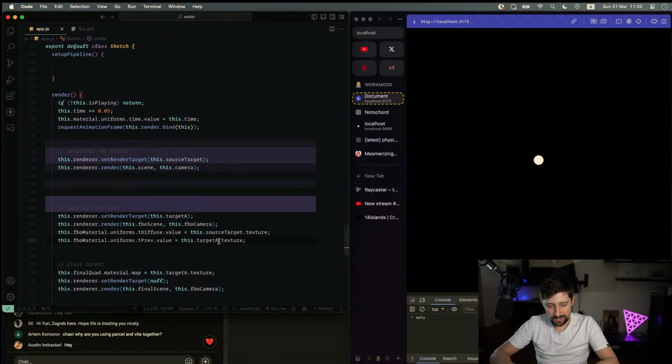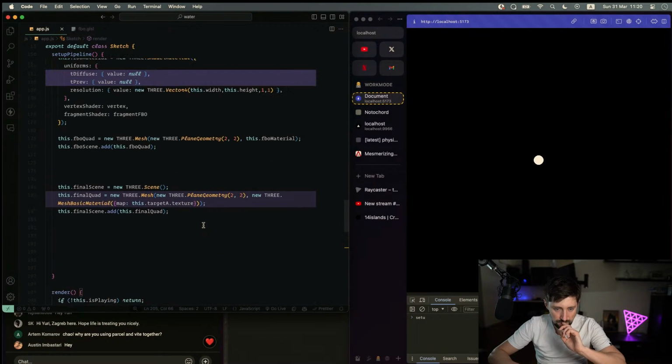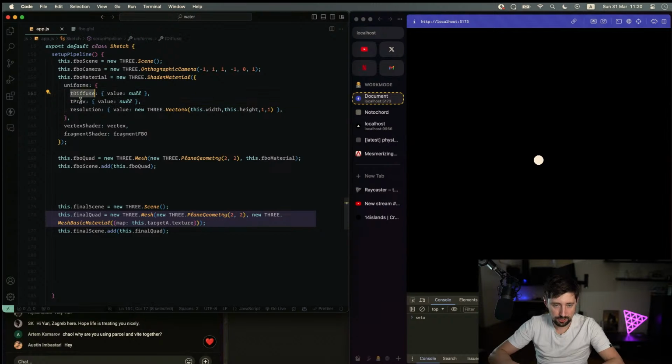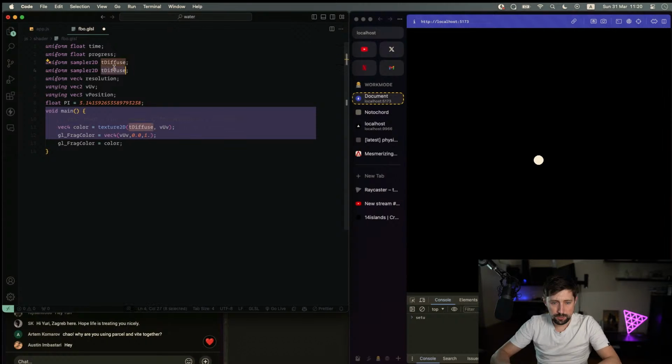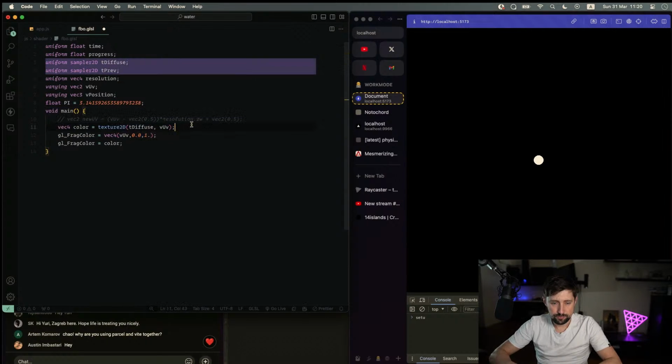So see, if I set it to target B, I should get the frame buffer output error here. I'm not really getting it yet, right? Because I'm probably not using the texture. All right, so let's use it. I have the tprev, I have the tdiffuse. So the prev step is going to be tprev. And then in here, I'm going to add tcolor plus prev.